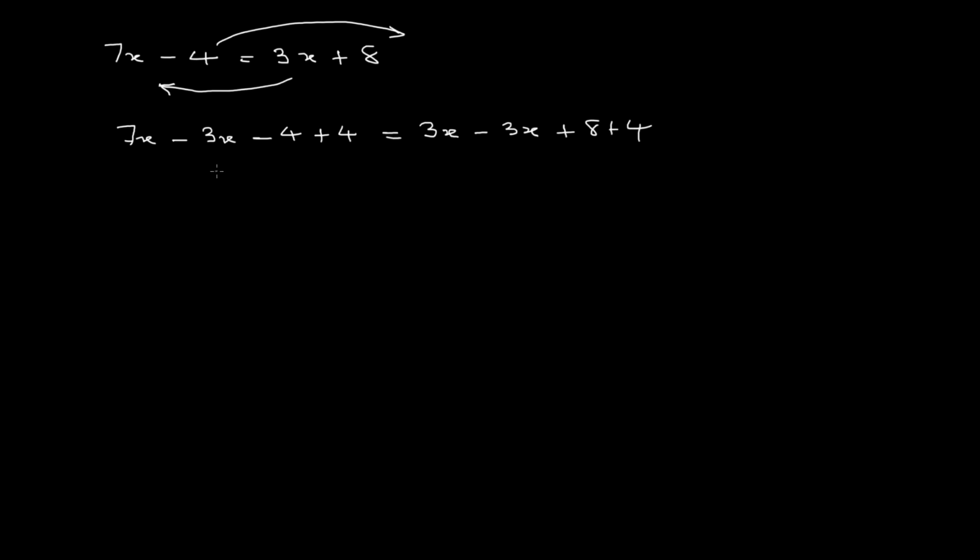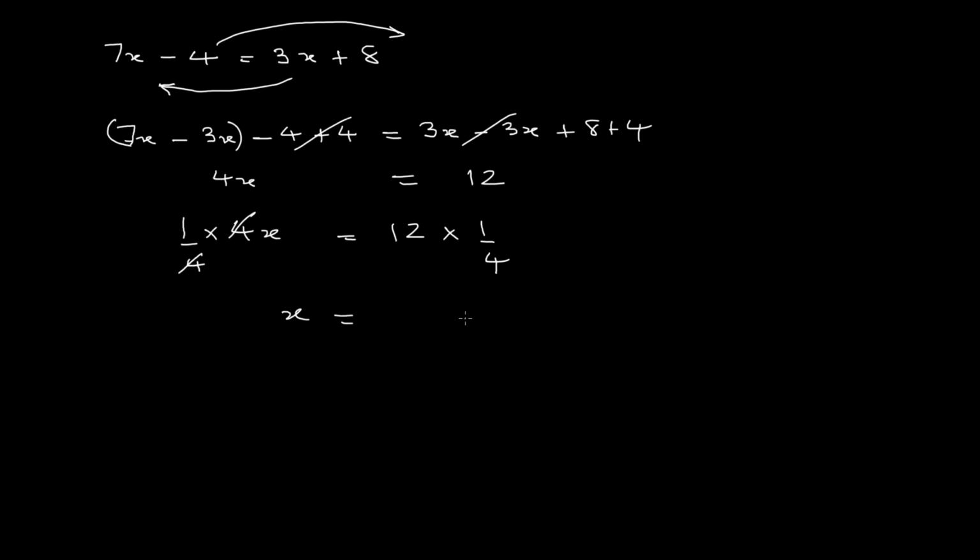All right, so we have 4x. This is what this gives you. This cancels out, and then we have that also canceling out. Then we have 12 here. Now, what's the next thing that we can do here? It's 4x is equal to 12. We multiply by a factor that will give us a 1 as a coefficient for x. And then we also do the same here. Now there we get x. Then here we get 3.